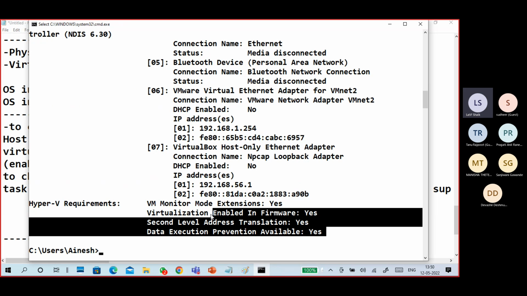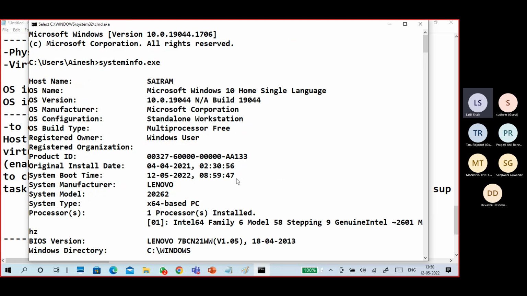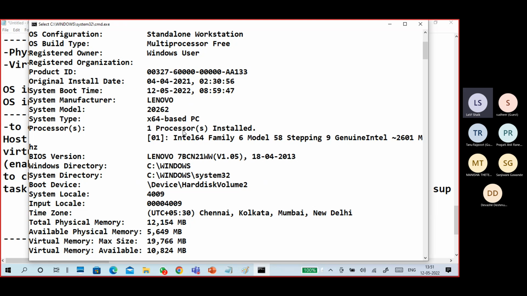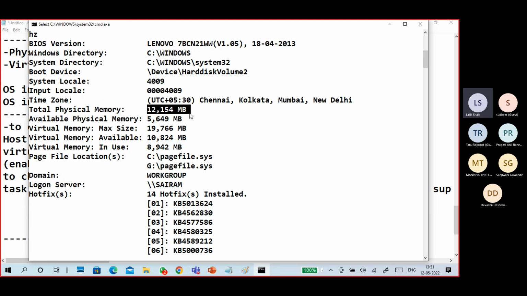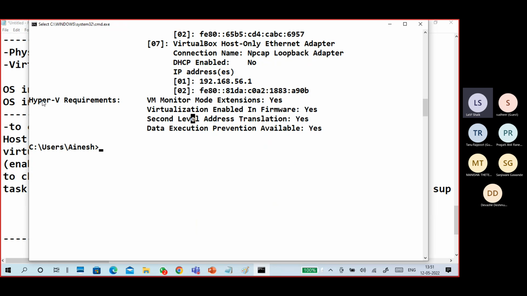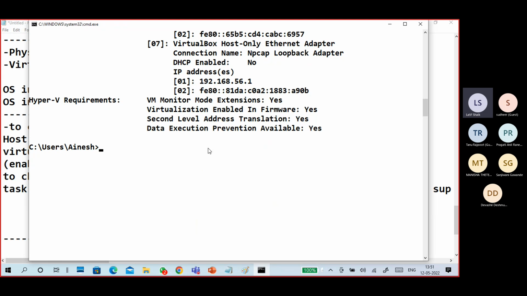This is important. You can see my computer name, my operating system, Home. What is my processor? 64-bit processor. How much RAM do I have? 12 GB RAM. There are a few things, but important is my virtualization is enabled. Then just copy these things.